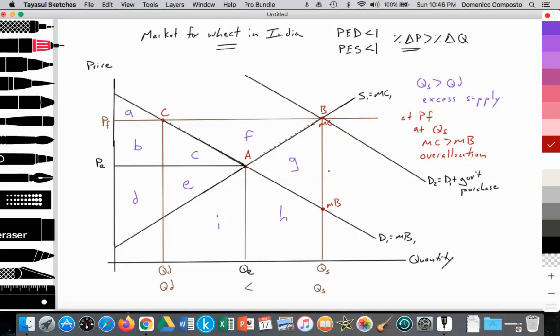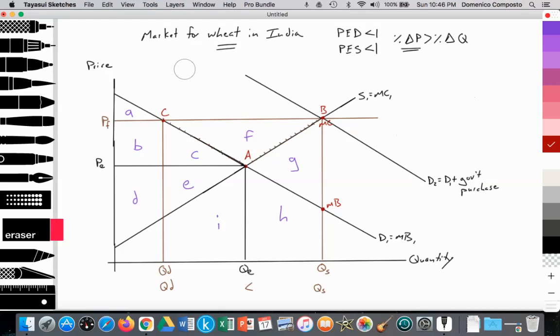Right? This is an important point because this is going to highlight that we have a welfare loss in this government intervention. All right. Okay, so that's how we would graph this. And then we need to evaluate the impact on stakeholders. First stakeholder that we're going to take a look at is the consumer.